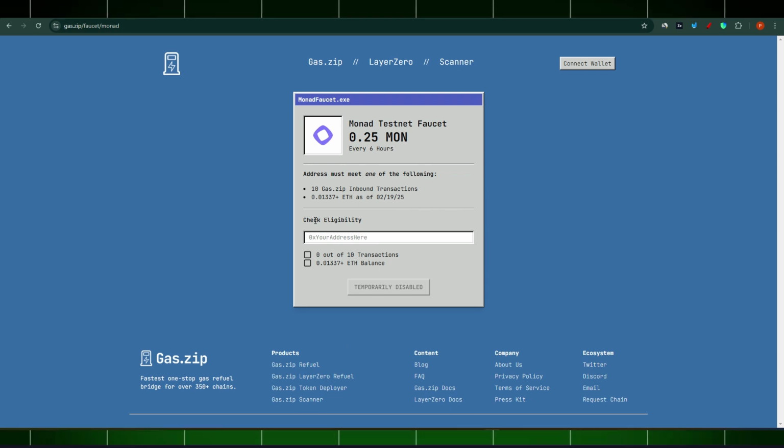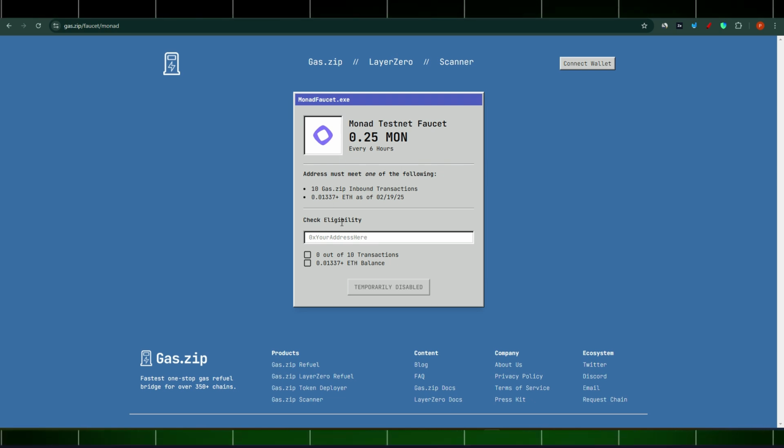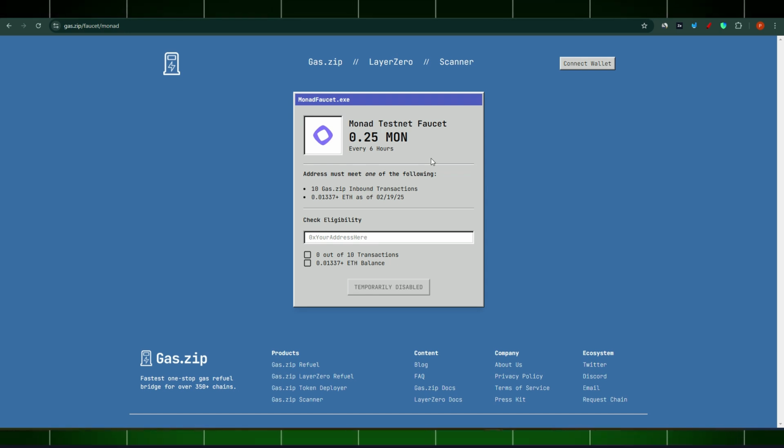That was a few days ago, so now it's about $20 you have to have here, and do some transactions on it. You receive this 0.25 Mon into your faucet every 6 hours.